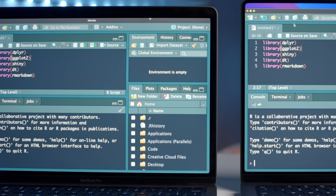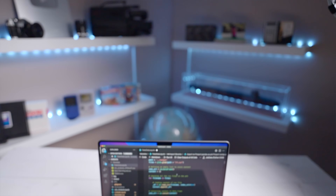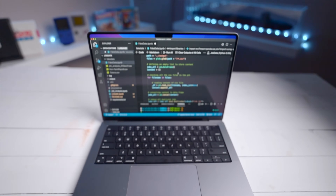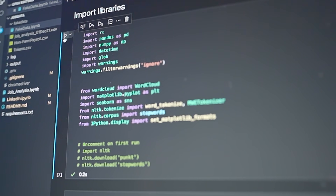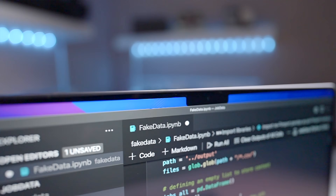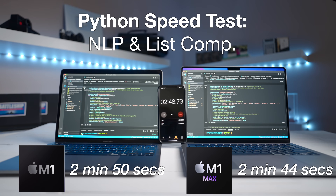Let's start looking at tools, beginning with programming languages. The most popular languages in data science are Python and R. For R, I have it installed with RStudio, and it's worked seamlessly on both Macs. For Python, I use the Anaconda Distribution because it manages all the different environments I need and has all the packages for data analytics. For my text editor, I've been using VS Code, though I've also used Atom and PyCharm. Overall, I've had zero issues with package or library support for Python. I performed a speed test running a Jupyter Notebook on both Macs, and the results were shockingly close, with the M1 Max only performing 4% faster than the M1.